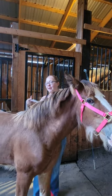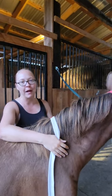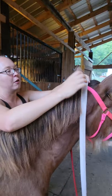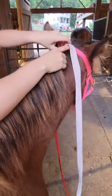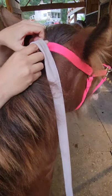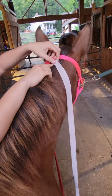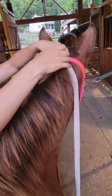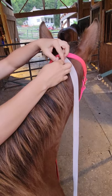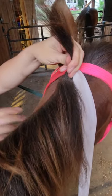So first of all, this is not our farm colors. We use this one as a practice tool. That way we're not ruining our good show equipment. What you want to do is start with a bridle path, or in Grace's case, we just have it split here. Nice little path pulled apart. And you're going to lay your banding roll there at the top. Then you're going to take your first piece of hair.